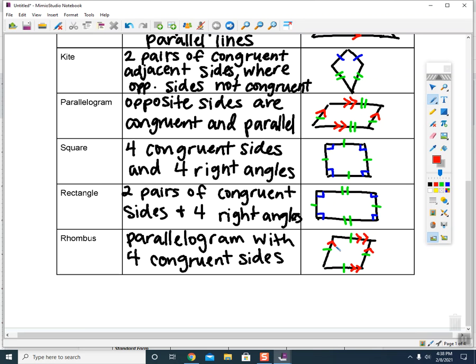And this is where I talked yesterday about how we need to pay attention to the most specific form of the quadrilateral. So, for example, this rhombus is a parallelogram. So it's a parallelogram with 4 congruent sides. So it is true that a rhombus is a parallelogram, but if I have a parallelogram where all 4 of my sides are congruent, the most specific way to talk about that is it is a rhombus. So let's look at just some examples.